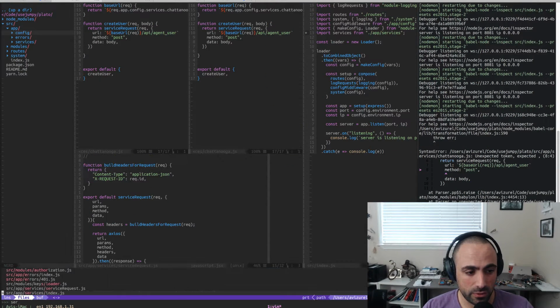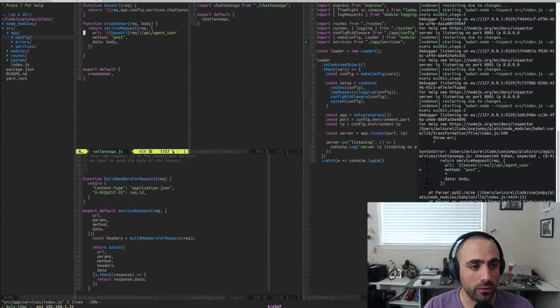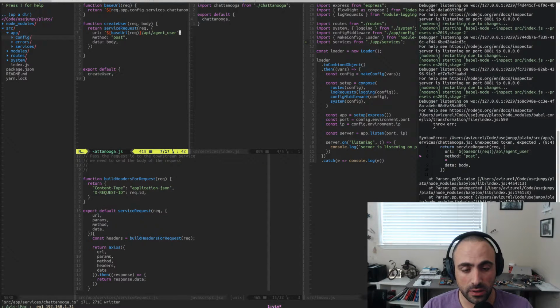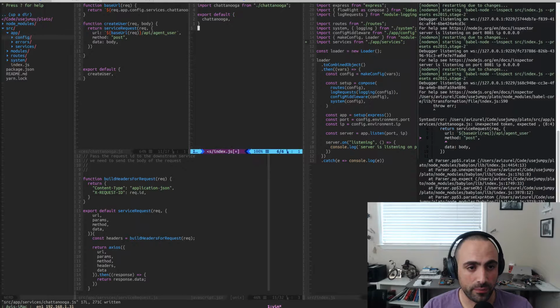And let's see, so services and then index.js. So here, okay, so first of all, this has a bug, and I think this should fix it. It does. So how am I going to import the services here? Okay, so I think this is it.